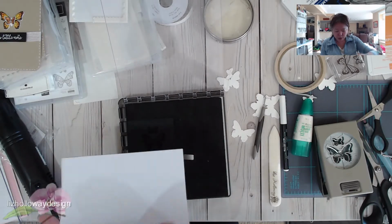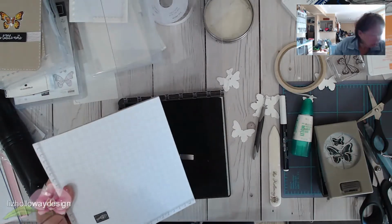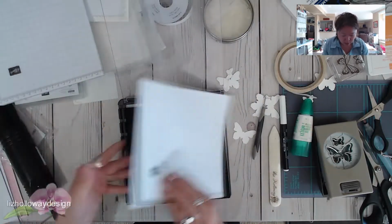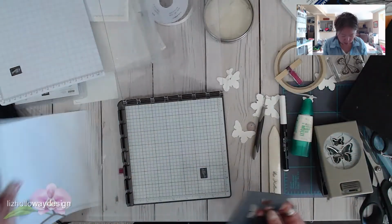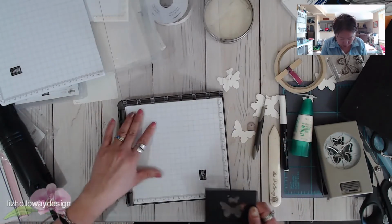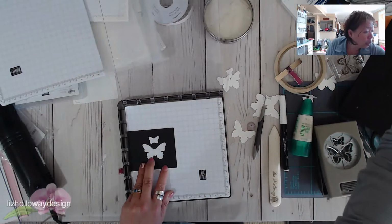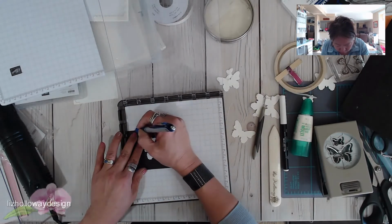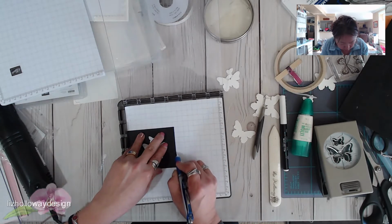Okay, and then what you can do is take your grid paper. Let's say that you want to keep this on the go all the time, you can take your stamping up grid paper, just like this. You can do it either way. And what I recommend doing is creating a negative piece, taking a pen. So this is your negative piece, and then you're going to mark your paper just like this so that you know where it's going to be sitting.